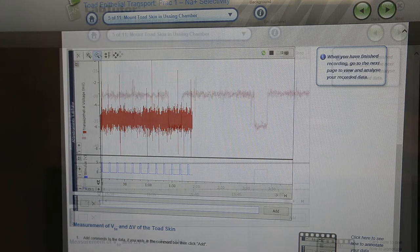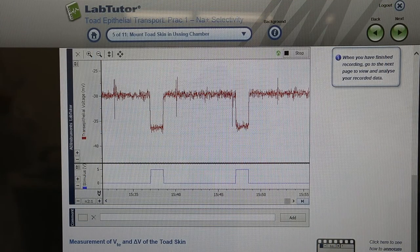Without pressing stop, press the pause scrolling button in the lower right-hand corner of the window. This will allow you to examine the trace while the data is still being collected in the background. When you have done this, zoom into a portion of the trace. There are several characteristics of the trace that you will notice now that there is toad skin inserted into the chamber. Firstly, the potential across the two chambers is much more negative. In this example, the potential is minus 30 millivolts, whereas in the previous example, it was minus 4.7 millivolts when no skin was present.